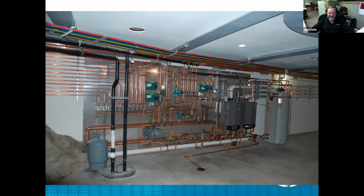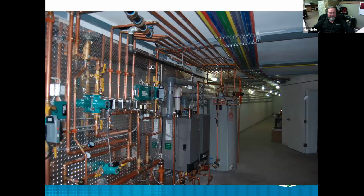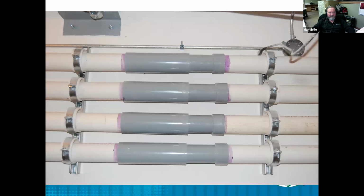In fact, Tom's got a video, and you can see him saying, this is my best piece of art. So the certification on these fittings was virtually impossible to do. And as a favor to Lochinvar for having provided us with the boilers, we allowed them to come up there for an executive board meeting. And they saw these PVC joints and they went, holy crap. And I'm thinking, oh God, they're worried about their appliance being connected to these. And he said, we've been looking for a solution to this problem forever. And he said, I think we just found it.